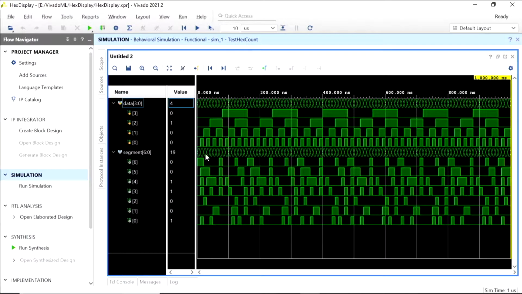And as you can see, all the segments are turning on and off in a particular pattern. Counts to 15 and then it starts over. You can see that pattern repeating here, and a corresponding pattern appearing on the LEDs.